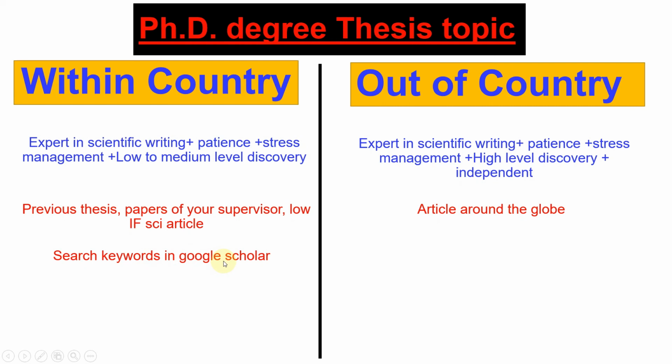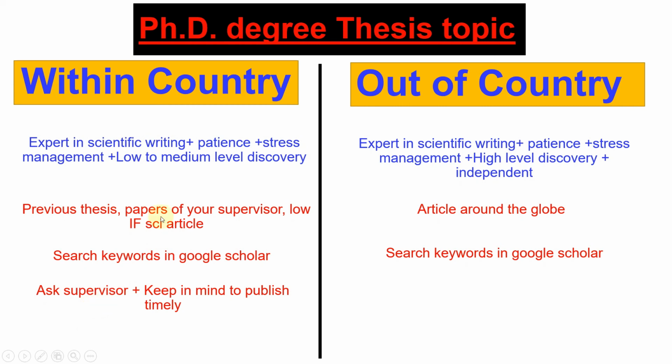I have already given an example: if you are researching panicle development or reproductive development in rice, you can write all these keywords in Google Scholar, and you should search from time to time for the latest articles. For this, you can also follow different researchers and scientists around the globe on ResearchGate, Twitter, and Facebook, so that you will be able to know what they are publishing and what is new in the market. If you are doing your PhD from abroad, this condition stays the same as within the country.